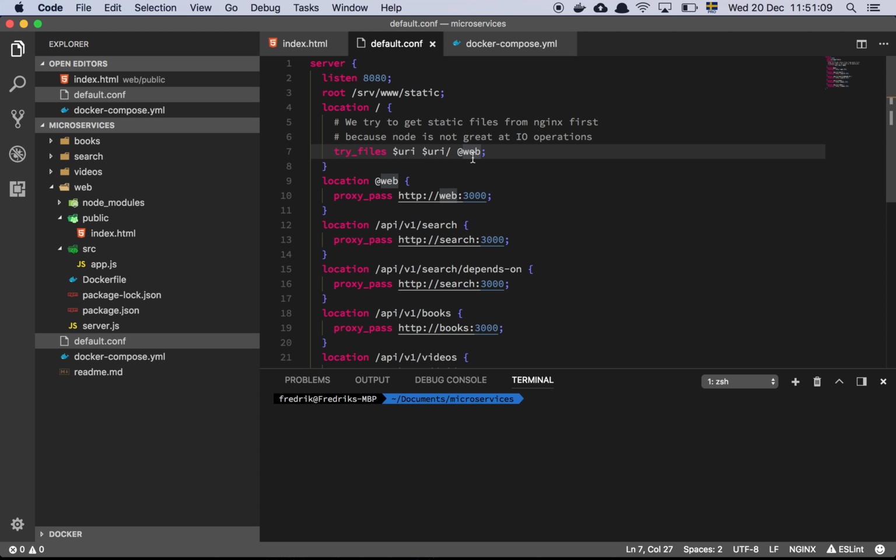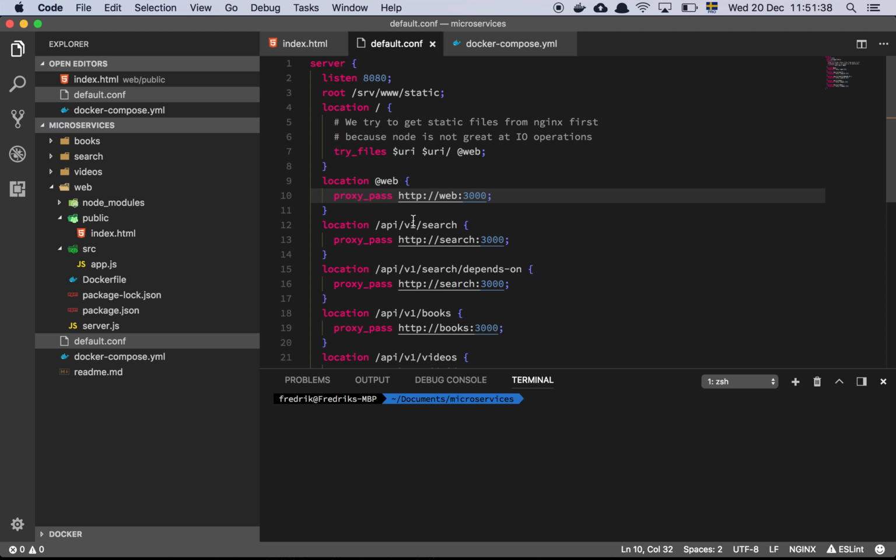And then finally I have this weird thing here, which is @web. This is a named location. So basically what I have specified is that this is a location, but it's not mapped to a URL like these others are. It's just a name, so I can reference this location from other places in my configuration. And so what I'm saying here is that if you're hitting this, use whatever's in this location block.